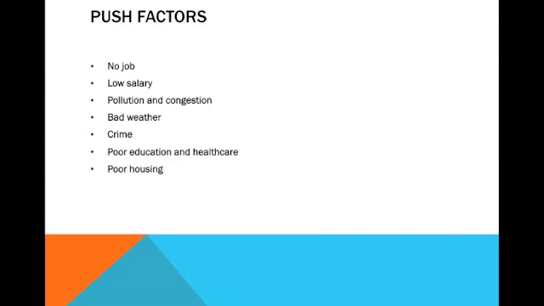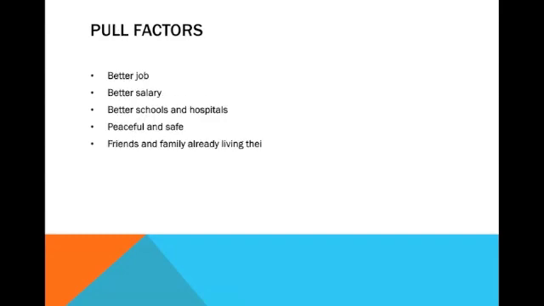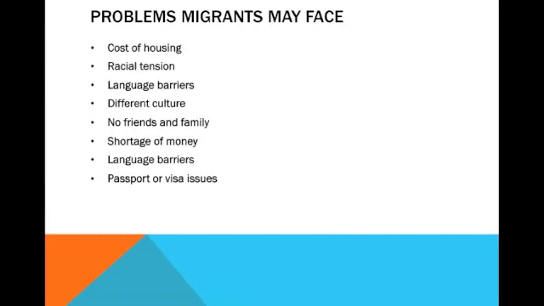Also, poor education and healthcare and poor housing. These are all things that will push you away from where you're living. Some pull factors, so some things you'll see in the place where you want to go to that will make you want to go there. Well, a better job, obviously, a better salary, which goes hand in hand. Better schools and hospitals, and if it's just peaceful and safe, so not a lot of crime, and perhaps you have friends and family already living there, so those are pull factors.